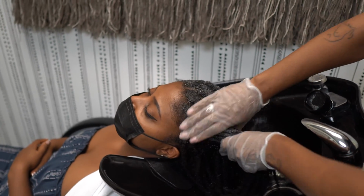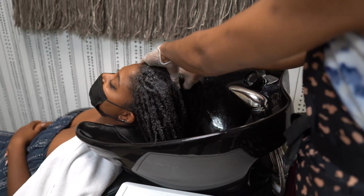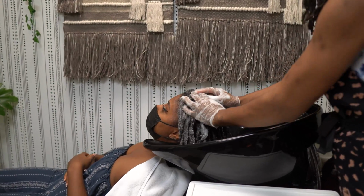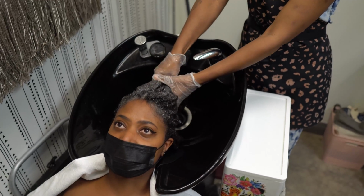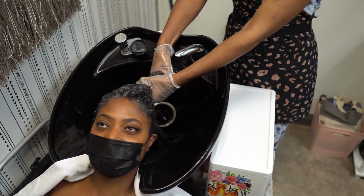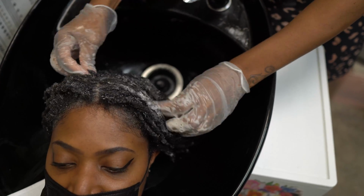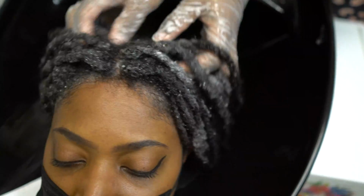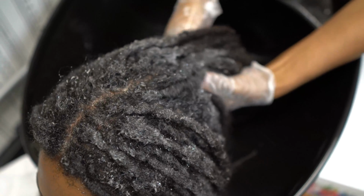And sometimes those bowls can be kind of uncomfortable in terms of when you're laying back, but this one, the angle is really nice. And yeah, I mentioned earlier that I go about every 2 months. Usually when she washes me, she will wash me twice, and I do wash on my own as well. But that means she'll shampoo and condition for one round, and then shampoo and condition for another round. I may have gotten that wrong. To be honest, it might be like shampooing twice and then coming through with conditioner, but definitely with locks, it's super important to make sure that you get a really nice and deep wash, that you're able to get any residue, any lint, any pet hair potentially, anything that would have gotten caught in there over time, out so that your locks can be nice and clean.